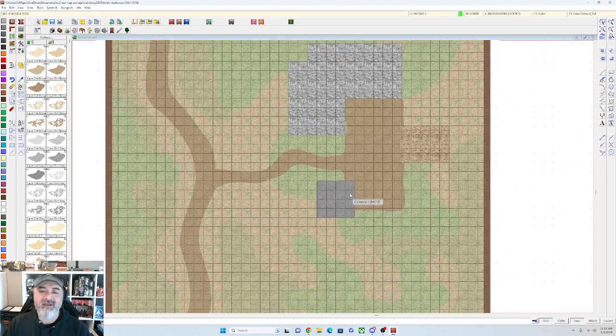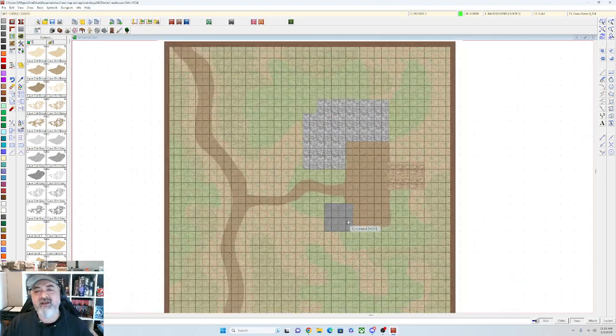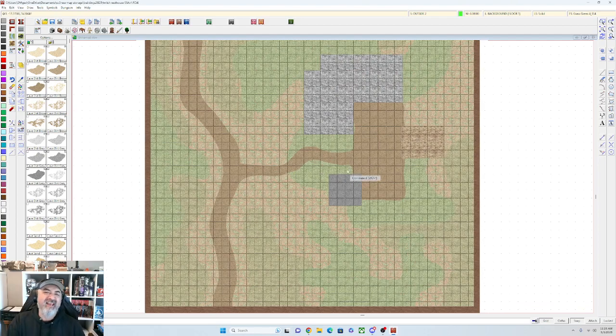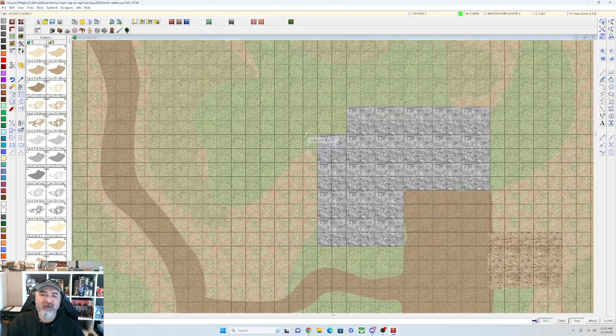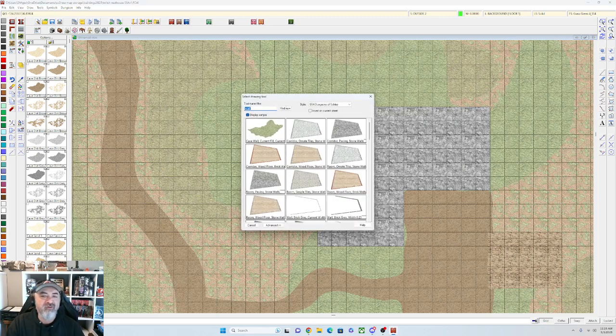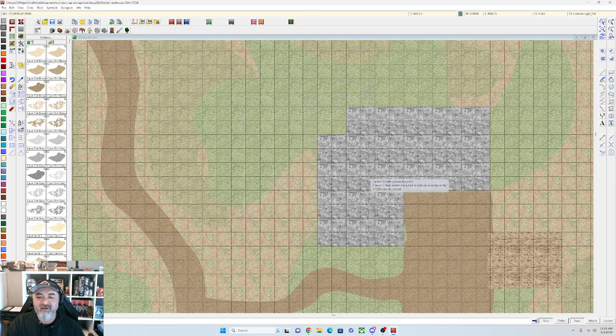Yay, clean snap. So yeah, that's the fun thing about Campaign Cartographer. You get halfway through it and you're like, I didn't like where it was. If you just select it all and move it down a couple nodes, you're back in business without having to do a redraw, restart, or any of that kind of crap.